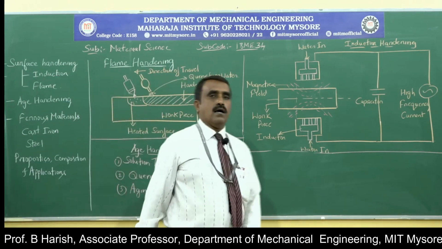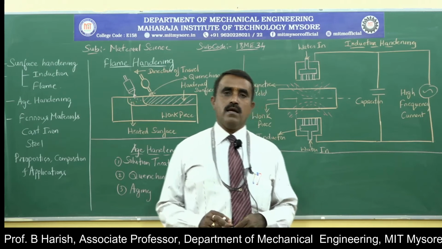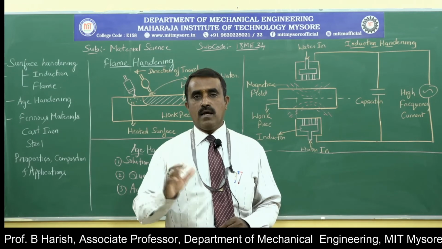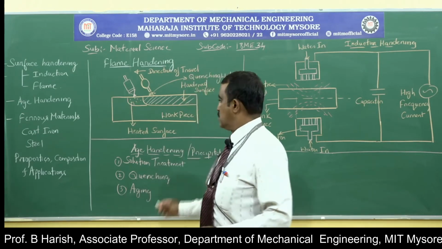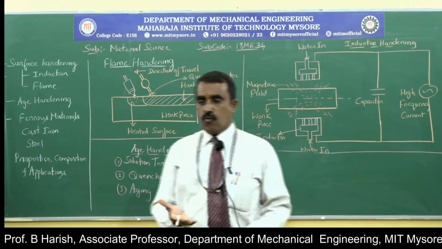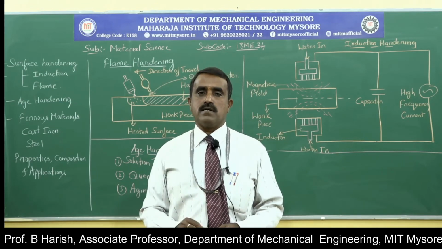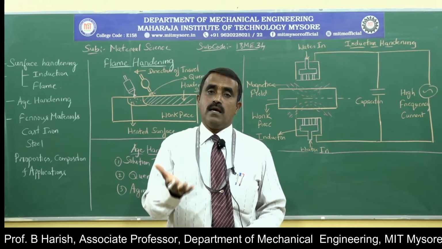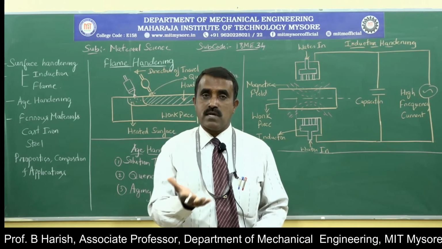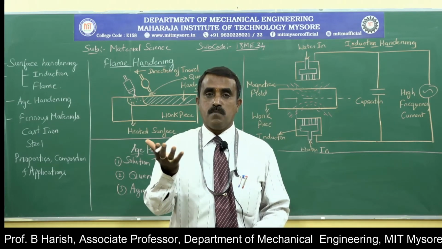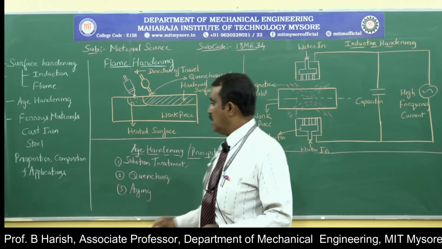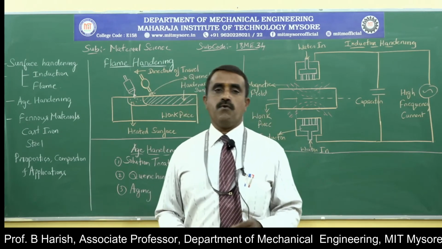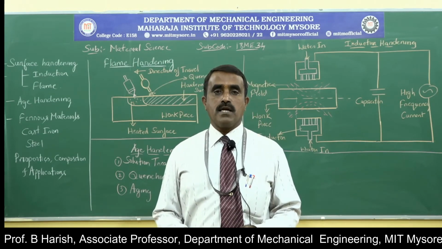So same example, if you take copper tin, when you heat, the first stage is solution treatment. So the copper percentage will be 4%. The percentage of copper will be less. When it is heated, it is brought to solution state. It is heated to a certain temperature, where it is converted into solution form. Hence it is called solution heat treatment.